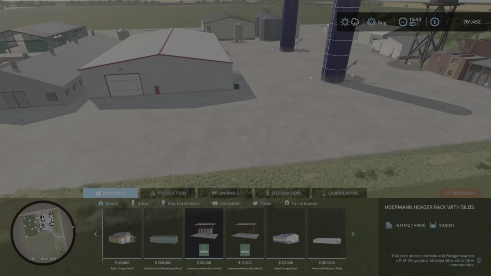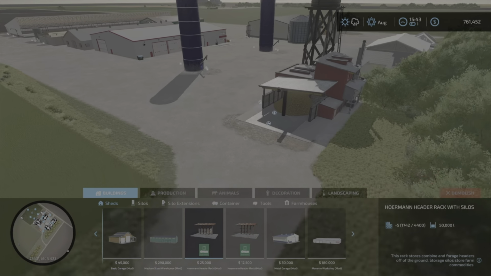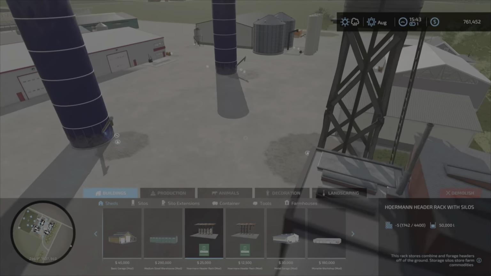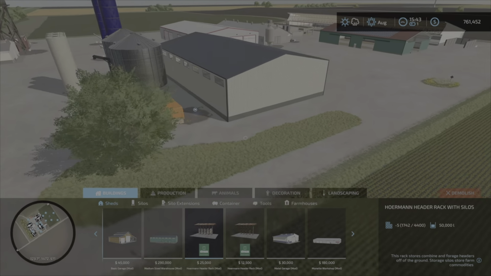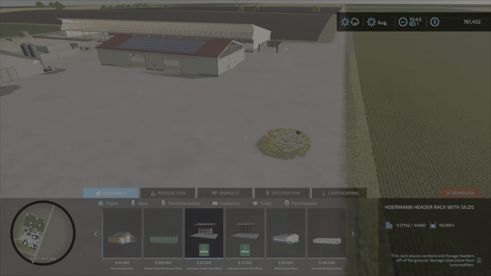I gotta say, this farm is, like, pristine. There's nothing wrong with this farm. There's no bumps, really. It's perfect. Nice and open. Perfect. I like this farm. The other farm, not so much.